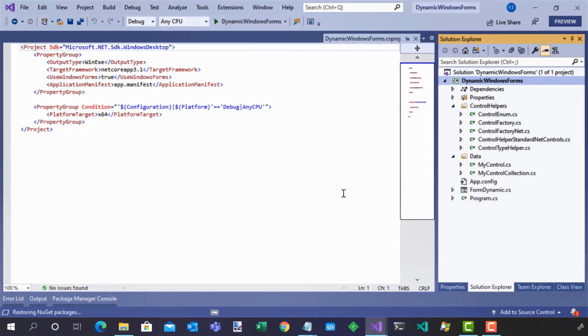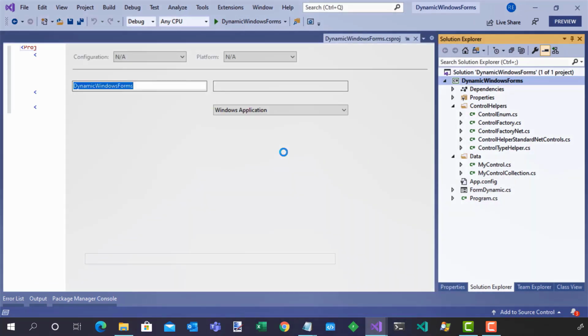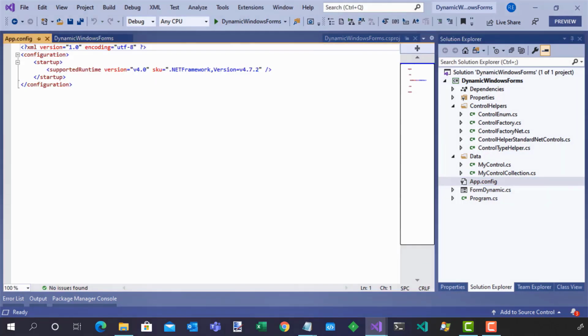And now we'll reload that. Yep, there we go. Can verify now it's targeting Core 3.1. It's nice, this new project format, you don't have to reference all the files that you're including in your project anymore. And there I've added the app config.